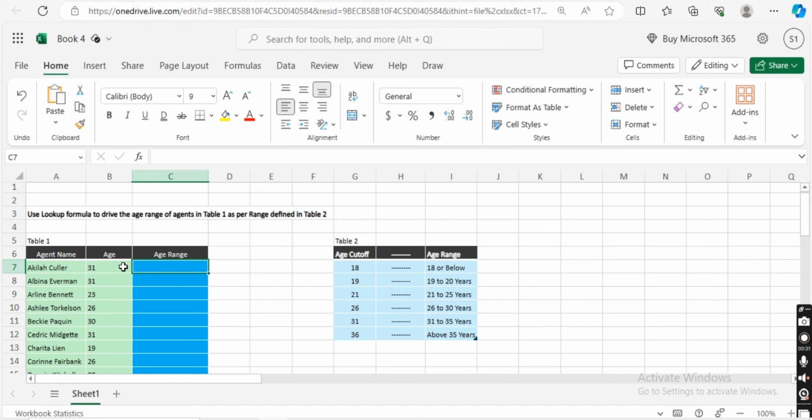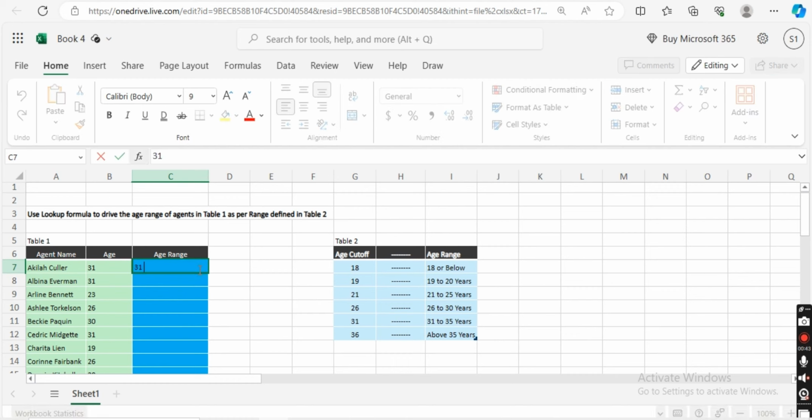Like the first age is 31, and here in table 2 for 31 the age range is 31 to 35 years. So here we can write 31 to 35 years, and again for 31 the same, it is 31 to 35 years.